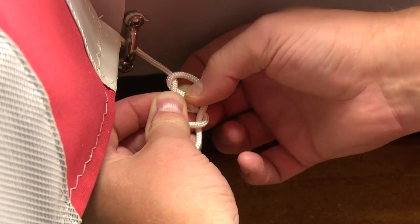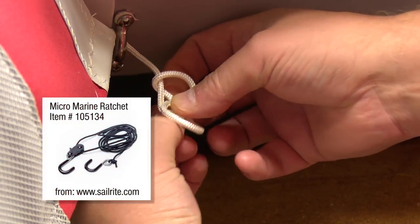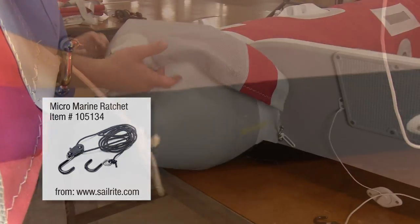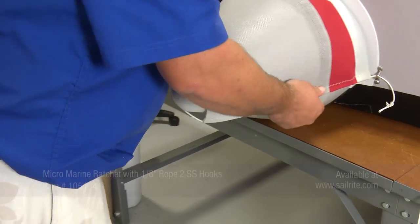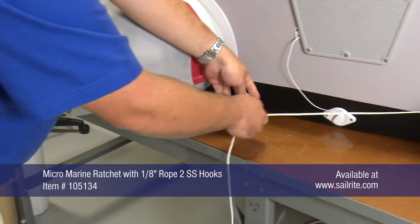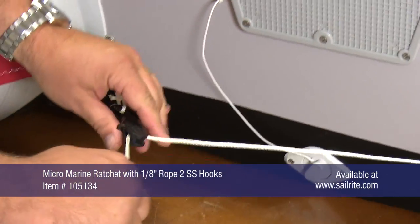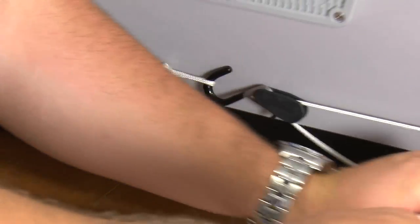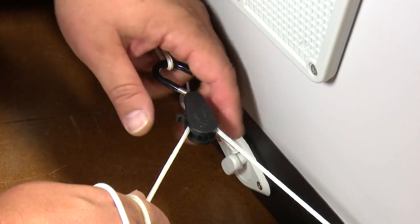Next, we'll use the micro marine ratchet. It includes an 1/8 inch rope and two stainless steel hooks. We will remove the 1/8 inch black rope. We will simply use the ratchet system of this item and cinch up our leech line. You may have to help the leech line around the perimeter as you cinch it up.